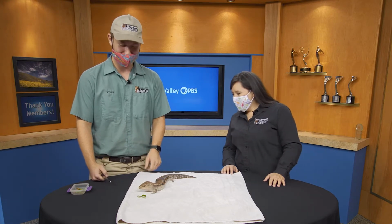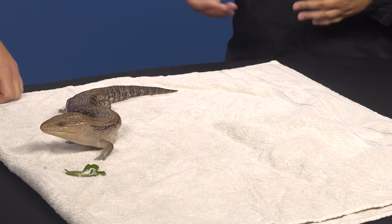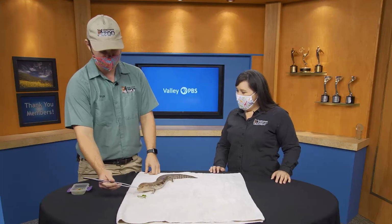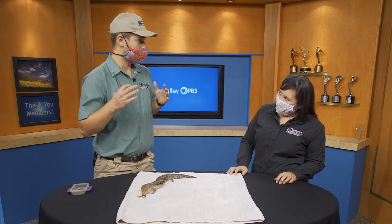Oh, that's really interesting. Now when I see him eat, I can see that blue tongue that I assume is the origin of his name. So tell me a little bit about that. Yeah, absolutely. So blue-tongued skinks, you can see his tongue stick out right here. They get their name from that fantastic blue tongue that they actually use as a sort of defense.